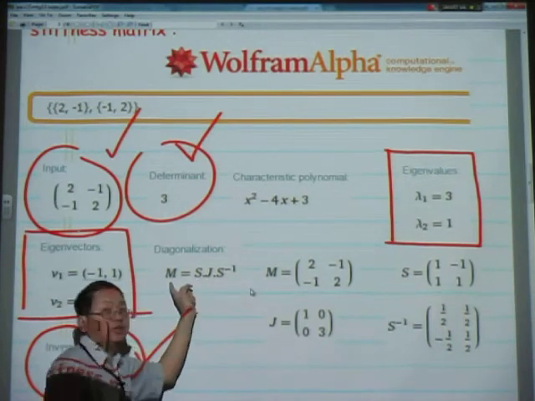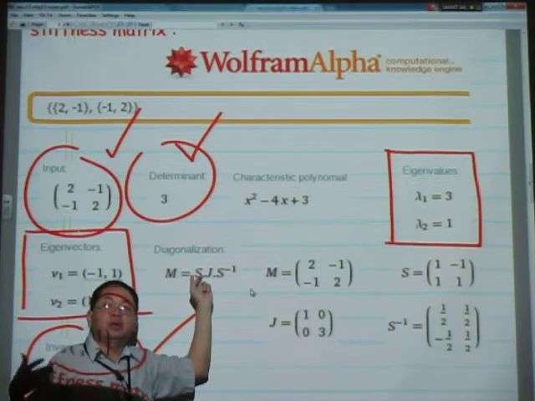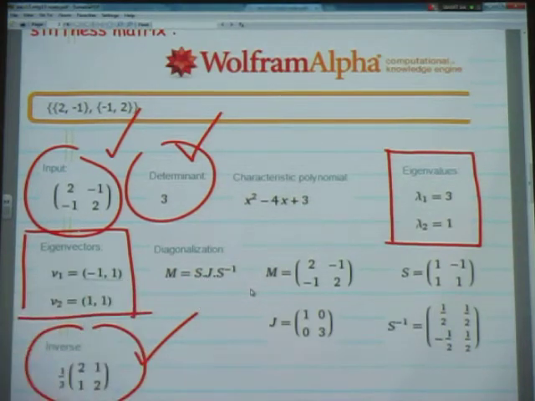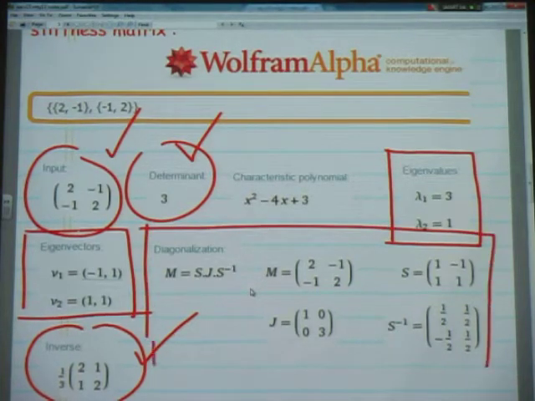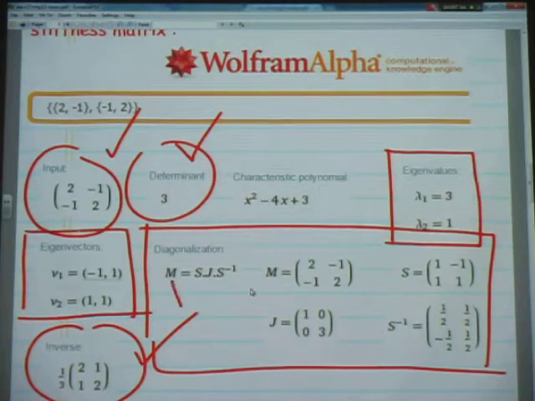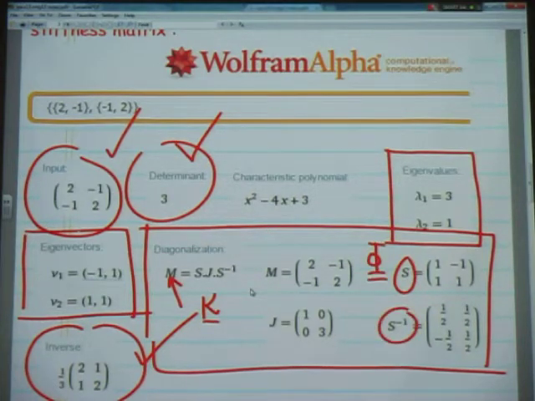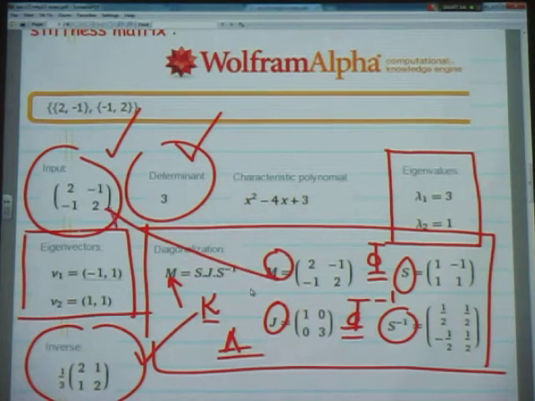Okay, the diagonalization of the matrix M, and in our case we call the matrix K, or the stiffness matrix. So I have proved completely this part with different notation. Once more, M is K for us, and S is essentially the big phi, and S inverse is big phi inverse. And J is what I call lambda. M is the same as this matrix K. So that's a quick review there.